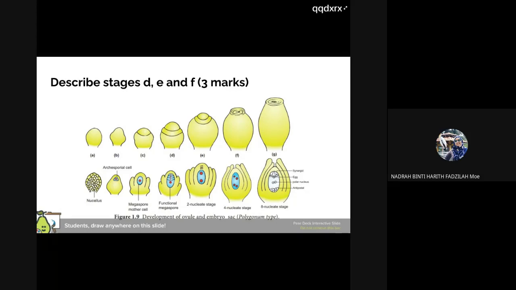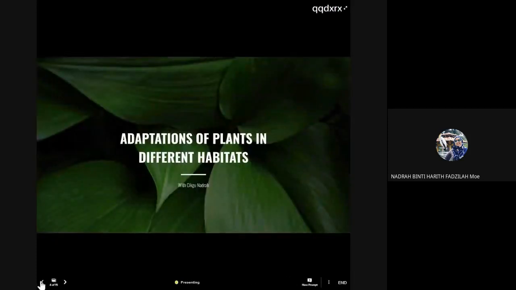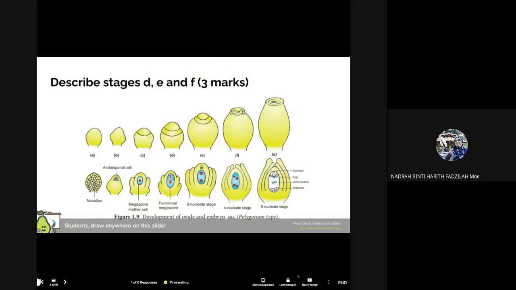Okay, cuba tengok pada stage D, E, F tu. Oh, saya buat draw ya. Sekejap ya. Kenapa saya buat draw? Saya buat ni ya. Text. Sekejap, sebab tak ada ruang ya. Sorry, sekejap ya. Saya tukar prompt dia kepada text. This one. Okay, this one. Senang sikit. Oh, sorry. Okay. Ni teks. Sorry. Teruskan Nuri.